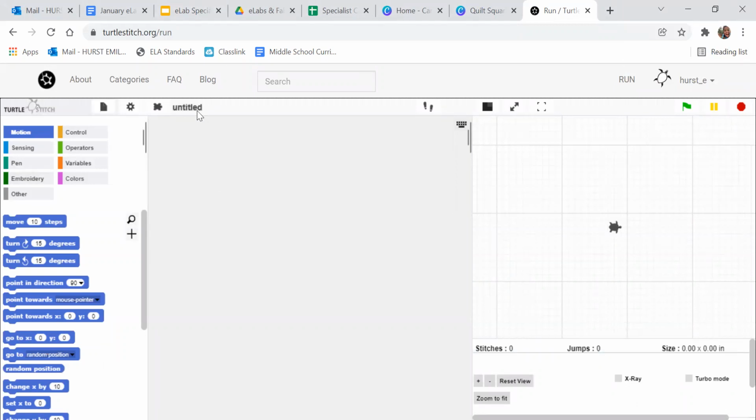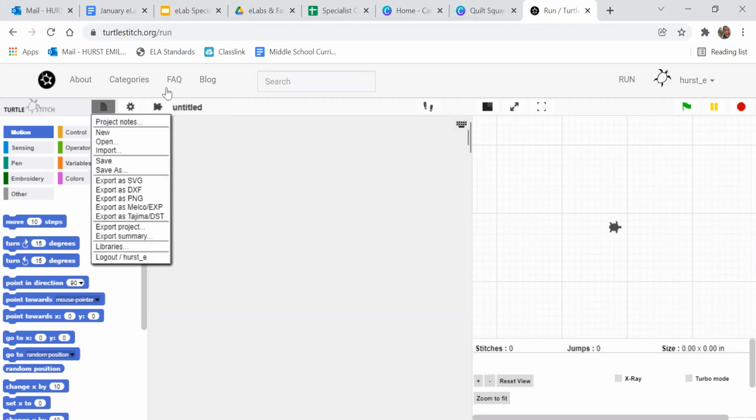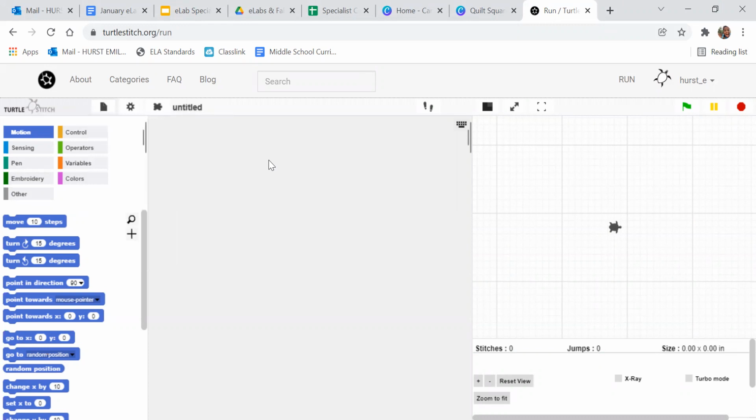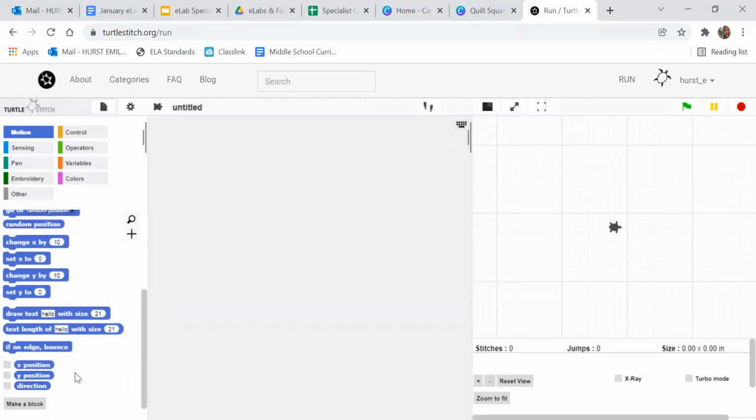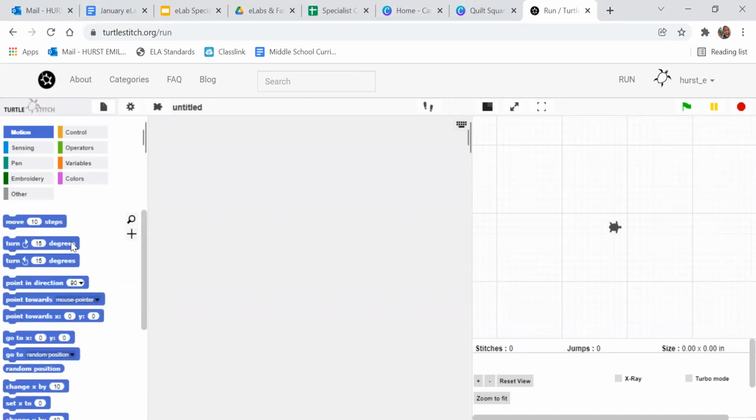So first of all, you can title, maybe. Maybe I have to have something in it first. So first of all, this part of your screen here is where you're going to see what happens once you've added code. This is where you're going to put your code, and this is where you get the blocks for your code. What you'll notice is these colors match the colors of the block. So you can kind of see where to find it once you've found the ones you want.